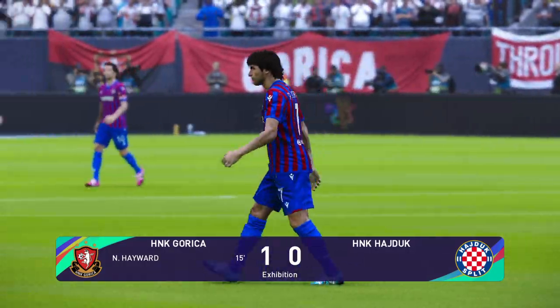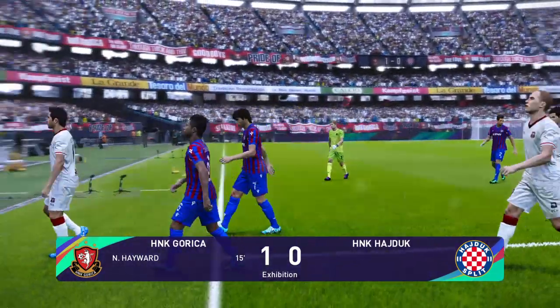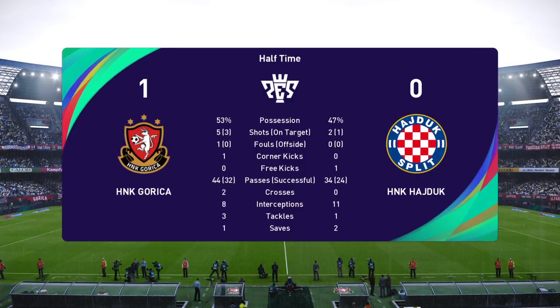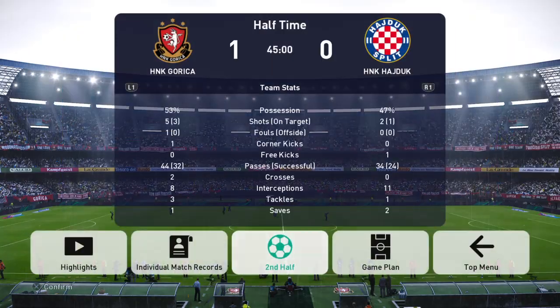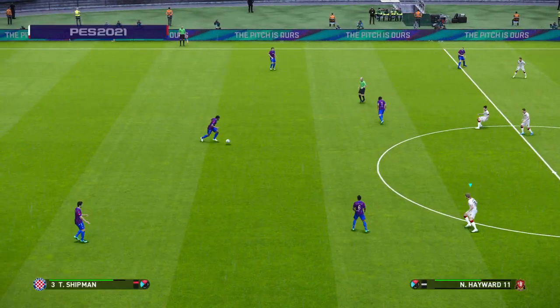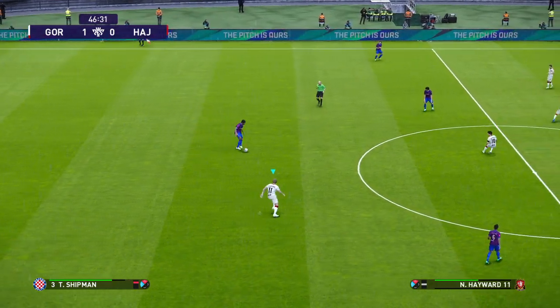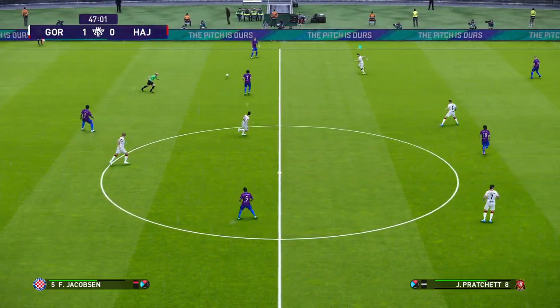So there you have it, a close-fought half of football. It still had its moments, but ultimately produced just one goal. Well, they showed glimpses of some wonderful football to go in with the lead at half-time, and that's definitely pleased the fans. I think they'll be looking to keep this intensity up now in the second half. Hull leading 1-0 at the break.